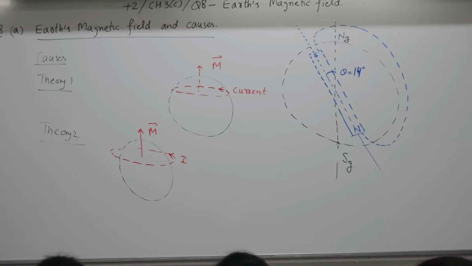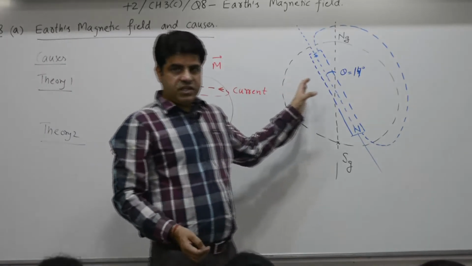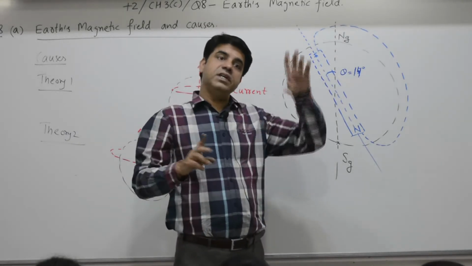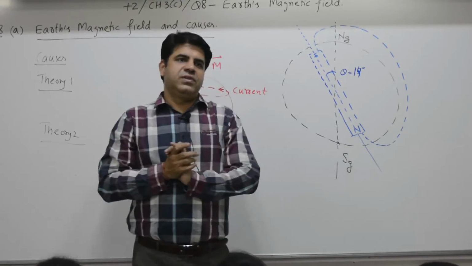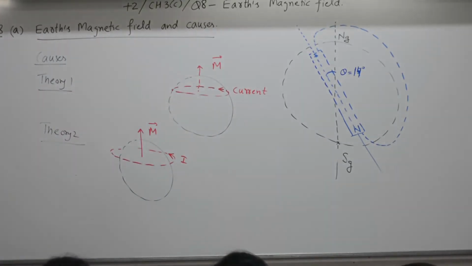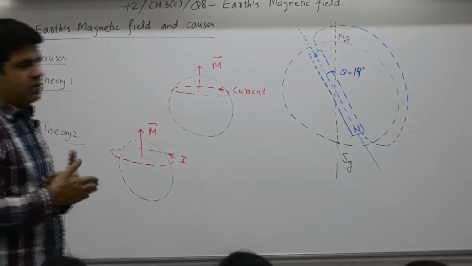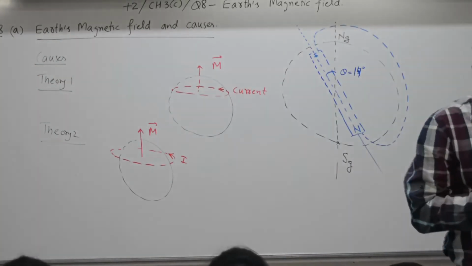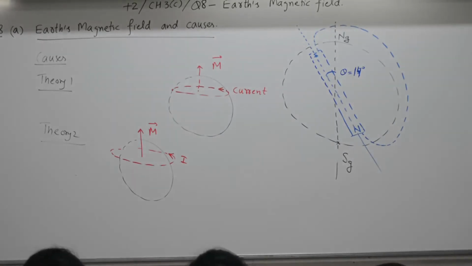you will have to explain why it changes with the time. Then you will have to explain the rate of change of field with the time also. That is why there are two possibilities. Either the cause can be inside earth or outside earth. Time with you is 4 minutes to write. 3 marks question, board question.